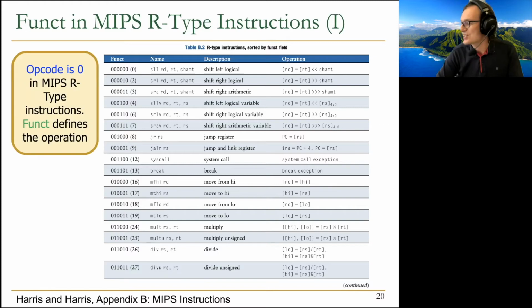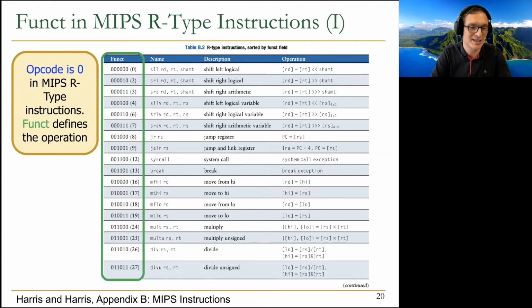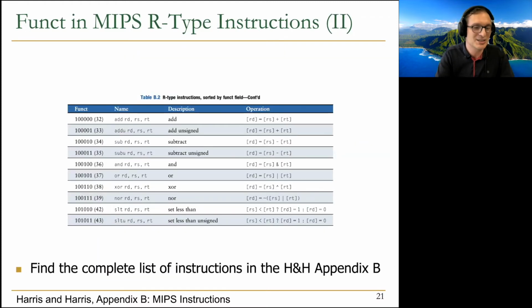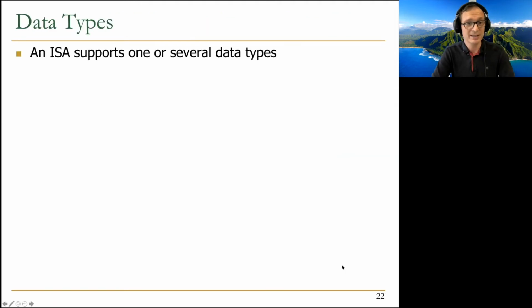Okay, so these are interesting tricks, which we will not necessarily go into, but I want to draw your attention to them. You can see that not all of the funct fields are used in this MIPS architecture. Even though you could specify 64 of them, they don't specify every single one in this case. You can find the complete instructions in the appendix. Okay, that was opcodes and instructions. We're going to get back to this later at the end of this lecture, maybe, depending on how much time we have.